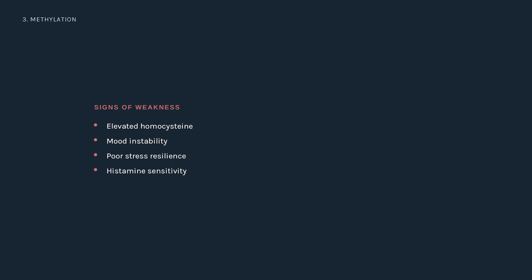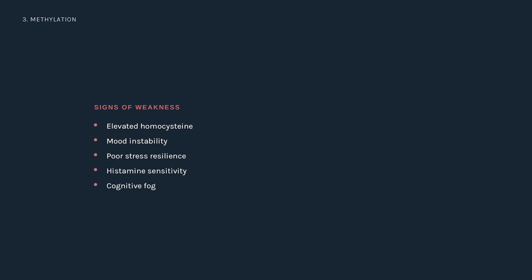Histamine sensitivity. This is a huge one. We have a pathway called HNMT, histamine N-methyltransferase. It's a pathway that uses methyl donors to break down histamine. So if you have histamine problems, there's a good likelihood methylation might be a little bit off. And a cognitive, sort of brain fog kind of feeling.